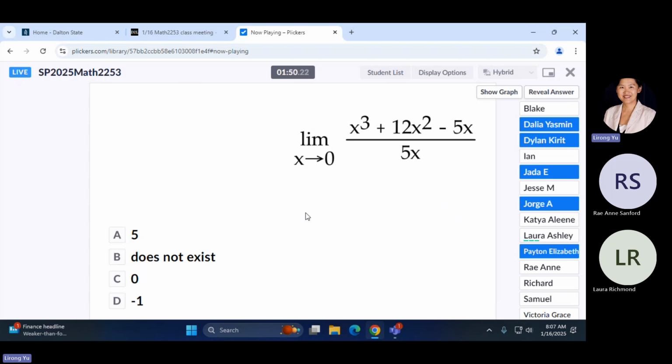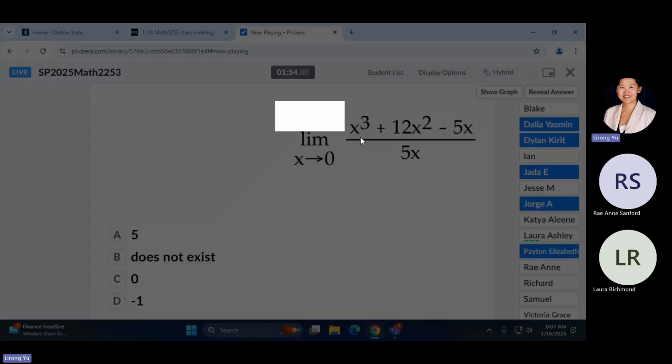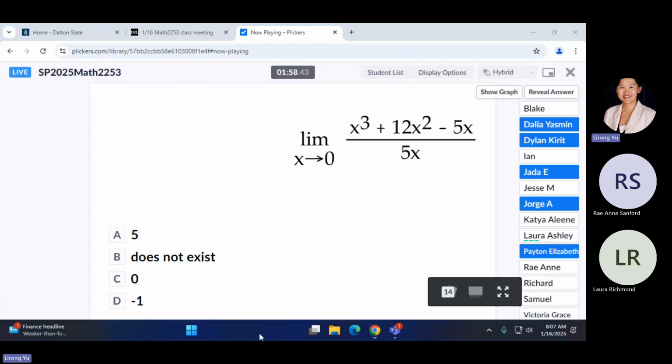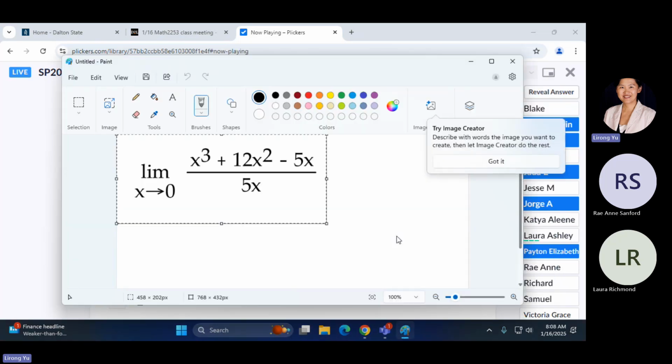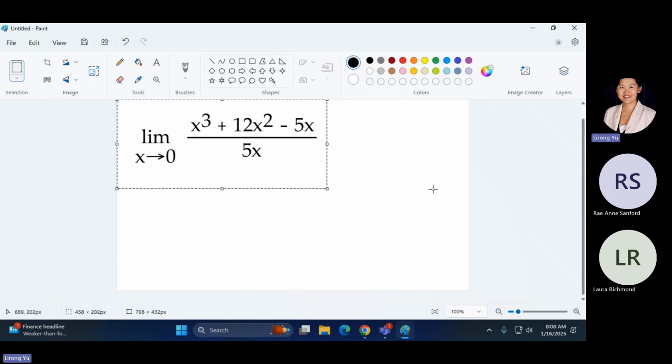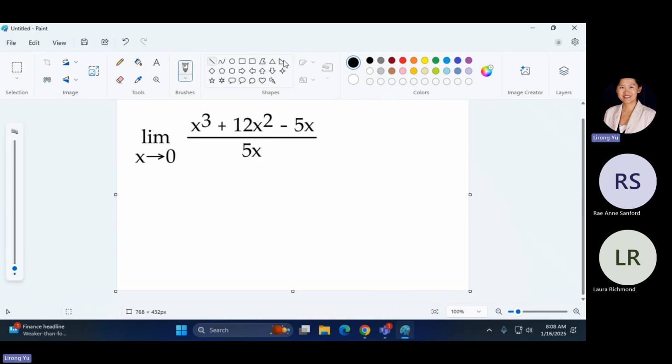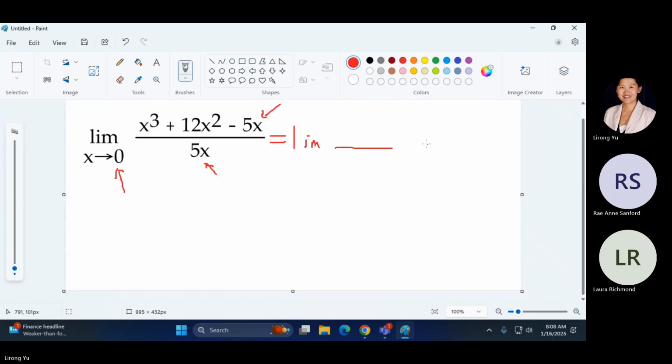Okay, so the process is we should try to simplify this question to a question that's okay for evaluation. Right now, if we evaluate immediately, what we're going to see is 0 divided by 0. So we have to realize that 0 is causing the denominator to be 0, and very likely the numerator also has the x. So one way to handle this is to have the x factored. The denominator is already factored. It's in the multiplication format.